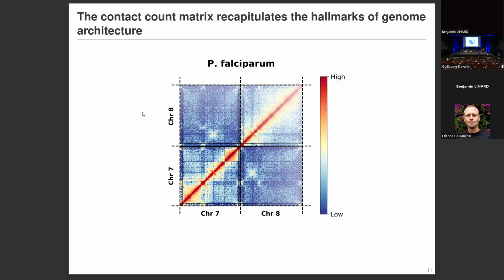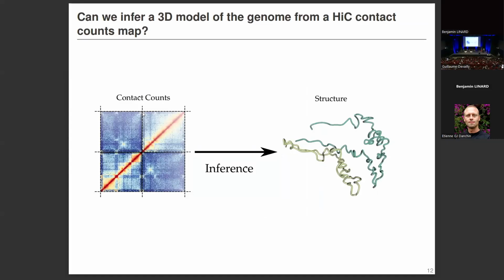And so what people have been trying to do is, given a contact count matrix, infer a 3D model of the structure of DNA. This is one of the questions that I am still actually trying to answer. Can we infer a good 3D model of a genome from a Hi-C contact count? Now, there's been a wide number of approaches. Most of them are based on the same idea that we model the chromosome as a series of beads and then try to fit the beads in 3D space such that it minimizes a cost function.